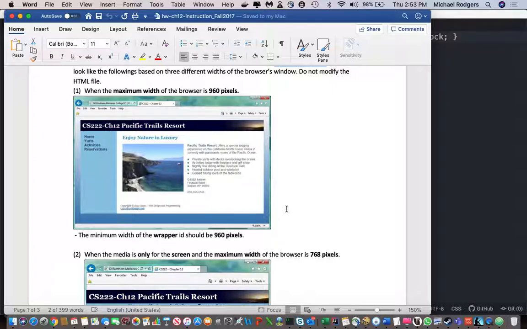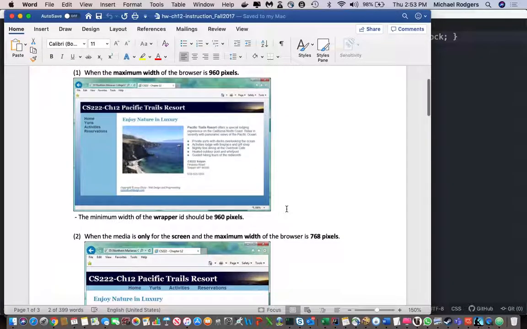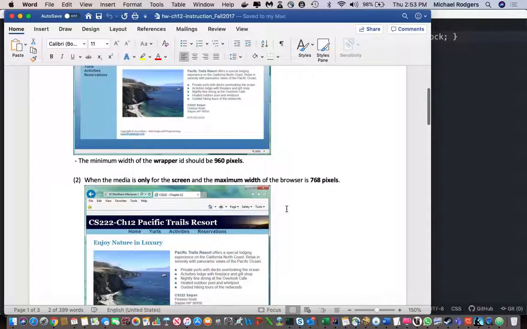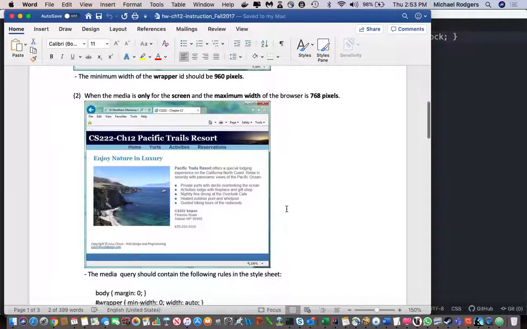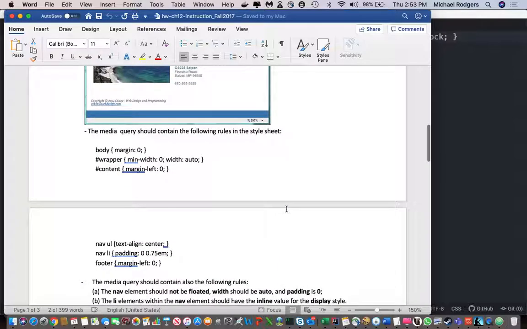I'm glad you all could laugh. The maximum width of the browser is 960. The minimum width, the wrapper ID is that. The media is only for the screen maximum width.